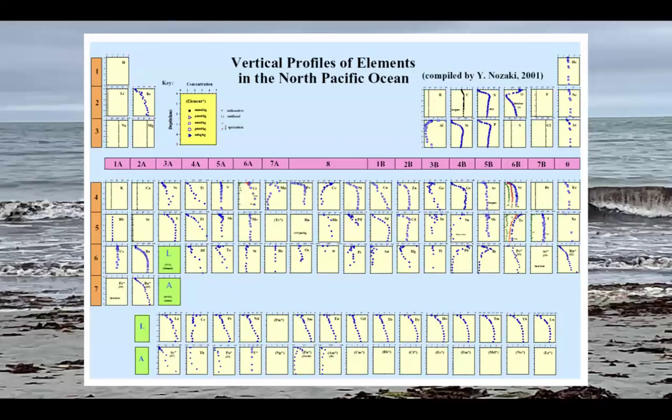And you can play games with this, like making a periodic table. What do you think the profile of an element would look like if it had a really, really long residence? Like what's going to win in the super long time scale? Mixing. It's going to get straight down because it's just going to mix and mix and mix. And there are no sources and sinks. It's eventually just going to look totally straight down. So some of these you can see have that profile. Here's sodium, here's chloride, totally straight in the verticals, no distinction between the surface and the bottom.